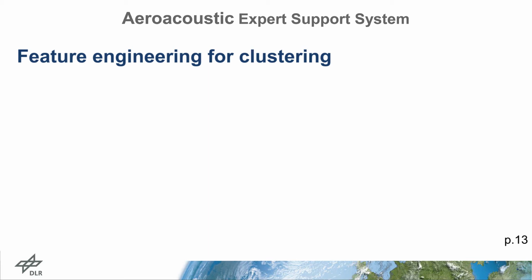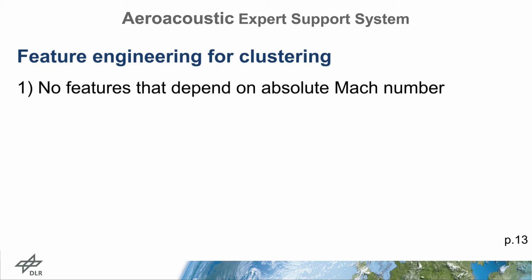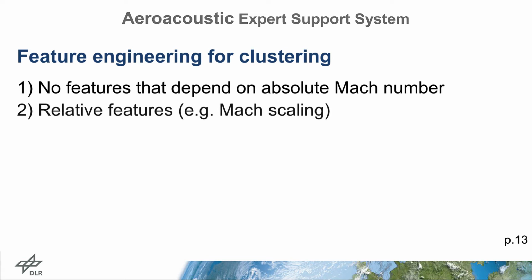Since we often measure different models in different wind tunnels at different Mach numbers, we thought it makes no sense to use absolute properties such as the overall sound pressure level at a specific Mach number. Even worse, if you would do this, a single source observed at different Mach numbers would probably be grouped differently per Mach number, even though the underlying source mechanism has not changed. Instead, we chose to define aeroacoustic properties that are independent of the Mach number, or which can be expressed by their change over Mach number.